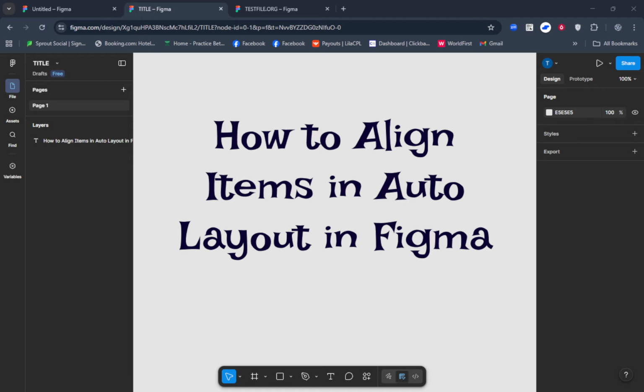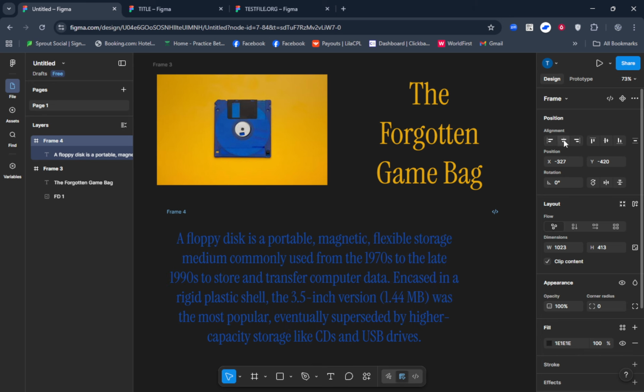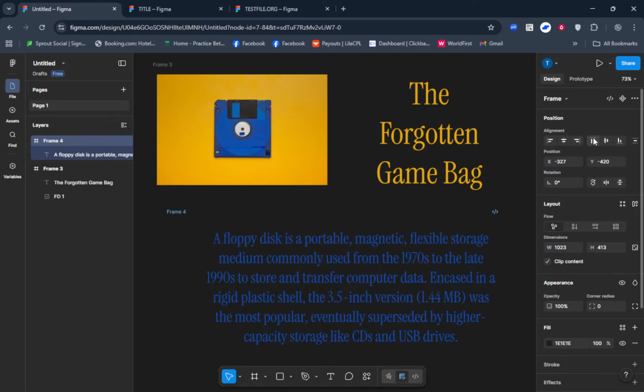to your choice. Depending on the direction and available space, you can align to top left, top center, top right, middle left, middle center, middle right, bottom left, bottom center, or bottom right. Think of it as choosing a parking spot for the whole group of elements within the frame.